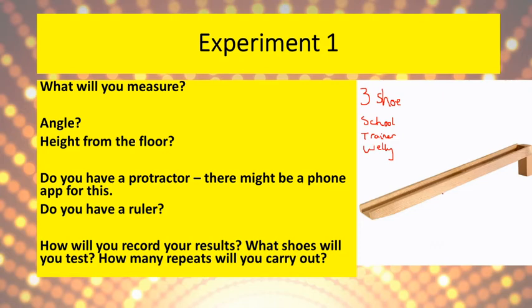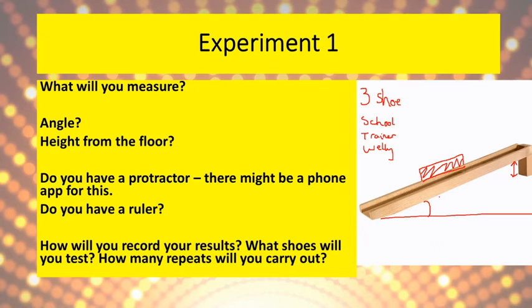So then you could put them on your surface, and you want to see at which angle or at which height the shoe moves. So if I put my shoe, it's going to be a really basic drawing. So my shoe is going to just represent, have a little brick. So this shoe is here, and to test its grip, I want to see which angle or which height from the floor. Because if you don't have a protractor, or I imagine you can get a phone app, so that'd be a good use of your computing practice time as well, to measure the angle between the floor and your ramp, so this bit here.